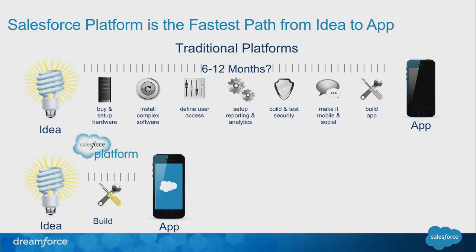So while they're helping you get onto the workbook site, I'll just go a little bit about Salesforce. So Salesforce Platform is the fastest path from idea to app. So on a traditional Java application, for example, I have a Java background. I come from Java Enterprise Edition. You have a lot of different things that you have to do.